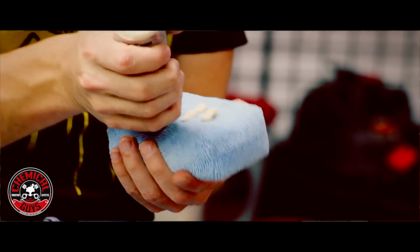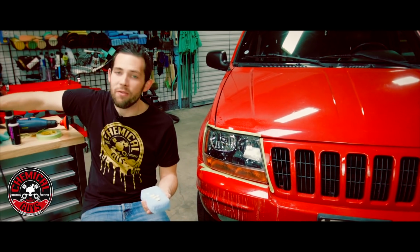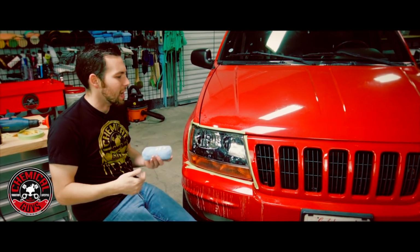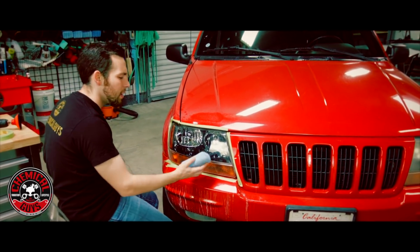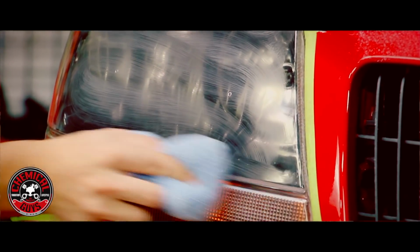Now this protects everything. It protects plastic, it protects paint, it protects glass. It's a very, very durable formula. It works great on wheels. I use it on every area of my car. It's a perfect sealant. So I'm going to go ahead and spread the sealant on. I'm going to put a nice layer on there.